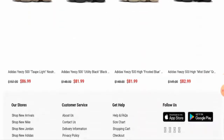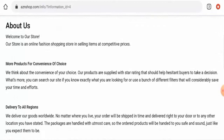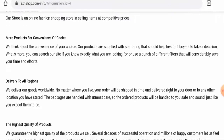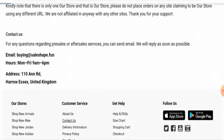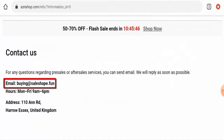When it comes to the About page, this website has not mentioned their business establishment or their founder's identity, which is a negative sign. Checking their contact details, they have given an email address and a physical address, but the physical address does not seem genuine. We found the same physical address on many other fake websites — it appears to have been copied and pasted. Also, the email address name does not match the domain name, which is another negative point.